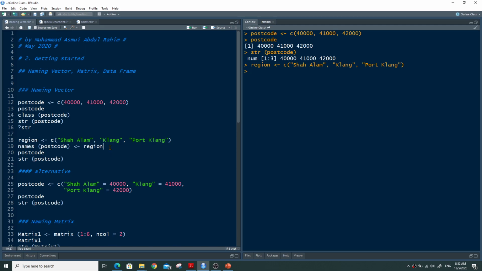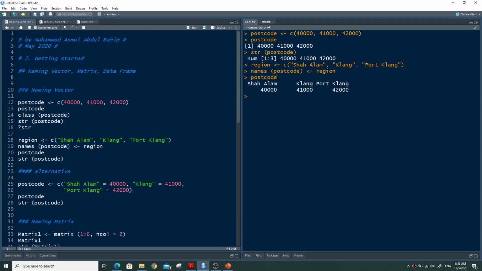So let's try. Control enter. As we can see here, once you name your vector, you will get 40,000 for Shah Alam, 41,000 for Klang, 40,000 for Port Klang, and so on.